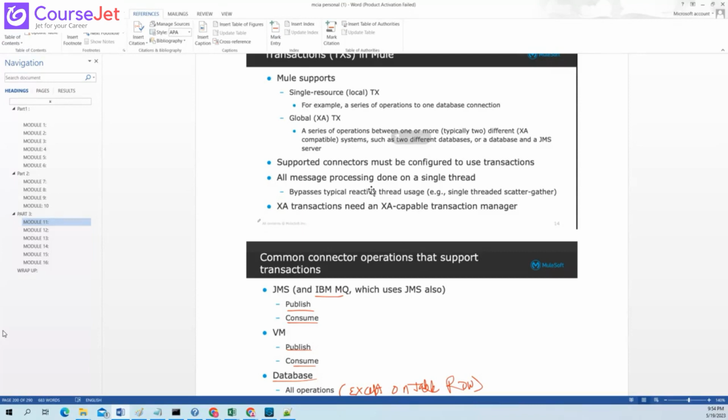Let me give you a practical example. There is a school, and for every student they maintain a file. For every student you are putting the data in that file.